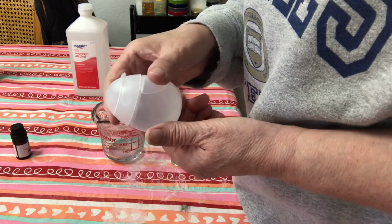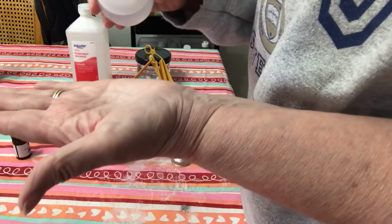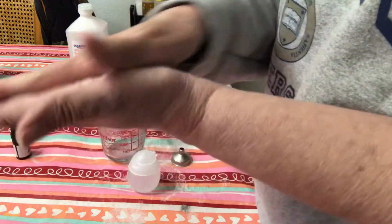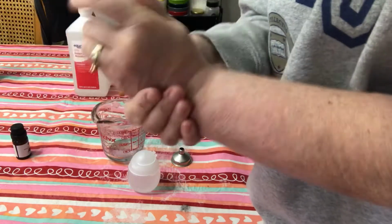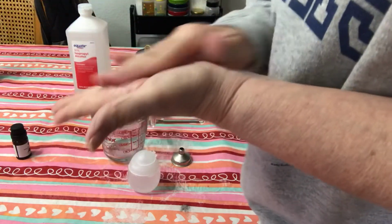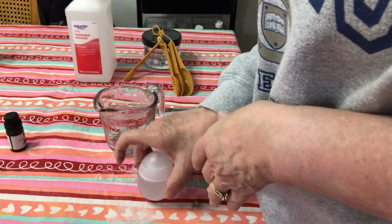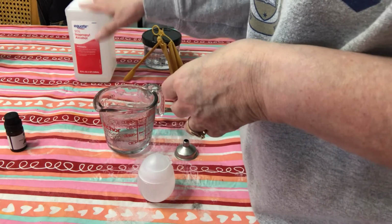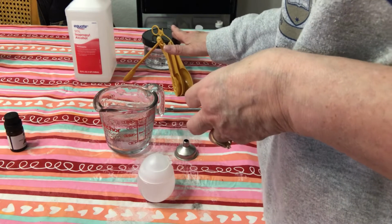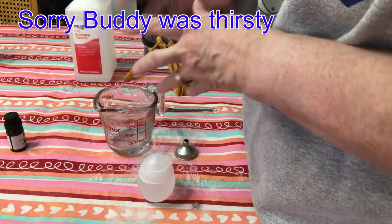As you can see, it is a little bit thicker. I'm going to go ahead and give it a try. It does run a little bit. It probably could be just a little bit thicker, but you wouldn't want it much thicker than that. Well, it does feel pretty soft, and it does smell like watermelon. And there you have it. Now, to me, I think this would make a good hand sanitizer because the majority of your hand sanitizer is the alcohol. The styling gel gives it its consistency. I just think that you might want to go with like 3.5 teaspoons to 4 teaspoons to give it a better consistency. And that would still be under the recommendation of the 2 parts to 1 part.